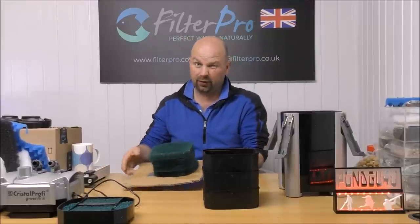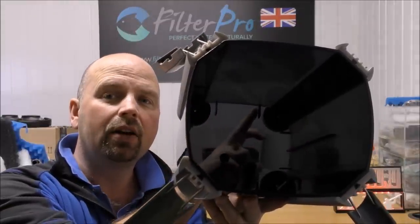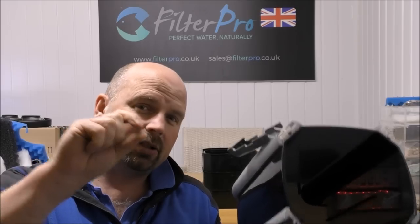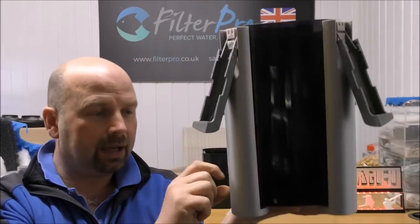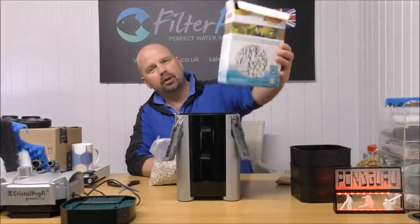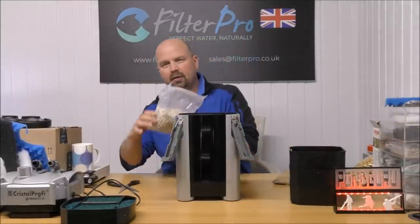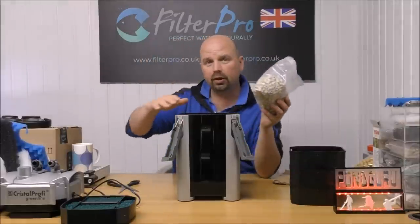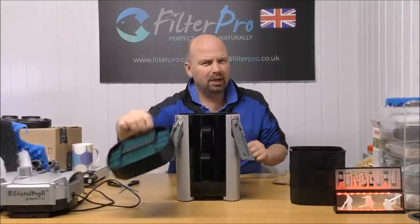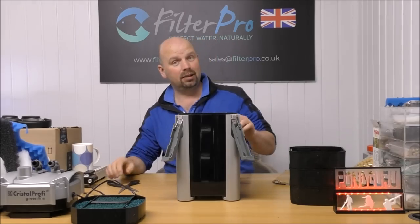We'll get these old foams out of the way. Now hopefully you'll be able to see the little fins on the inside — one there, one there, and some around all the sides. That's to keep our bottom tray just a little bit up off the bottom of the filter, and that gives us a little bit of space to put some primary settlement media. For that, we're going to use our old favourite Eheim Mech — tiny little tubes made of very hard ceramic material, which can direct the water flow all over the place and hold heavy muck in the tubes. Because of the pre-filter tray, we won't have as much heavy muck as normal, but we've got a little bit of space down there so we may as well fill it.